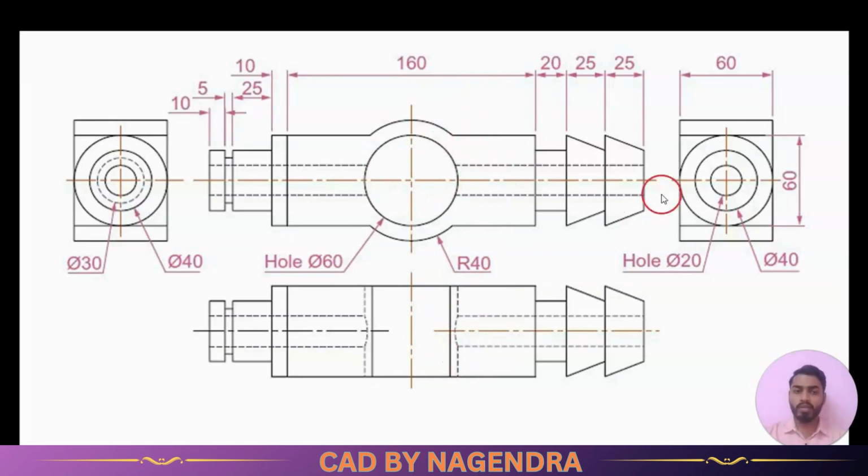Why we need to consider this as only the front view and this as only the top view: side views will always be specified beside the front view, and when we are having two views one above the other, one front view will be there and one top view will be there. Now as you can see, side views are beside this view, so this we will consider as front view. Then under this we are having this view, which we will consider as either top view or bottom view.